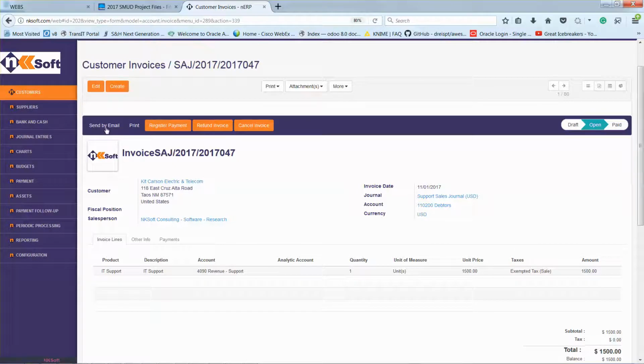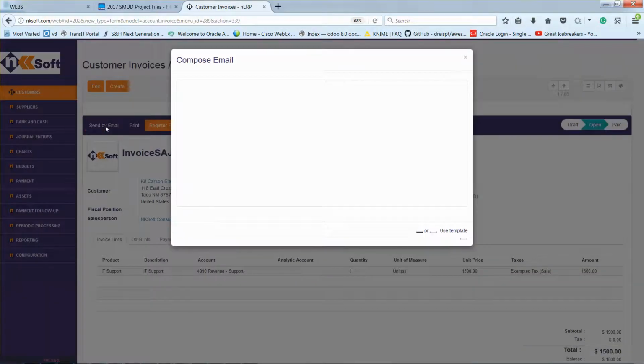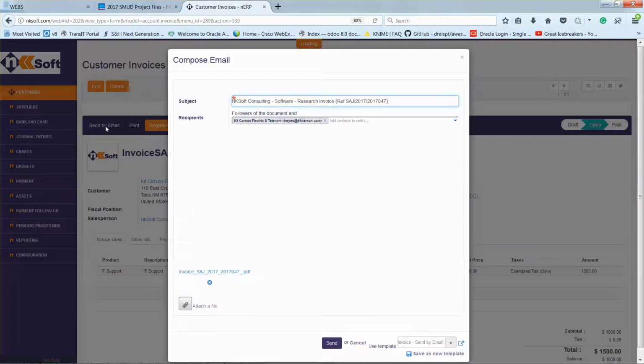Now you can send it via email. Of course, you can always go see what we have done in the past by looking at previous invoices.